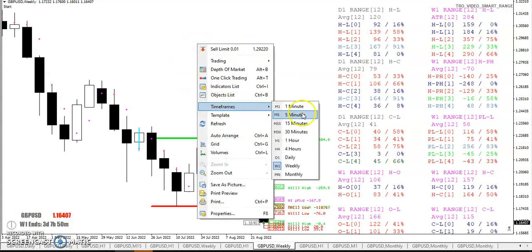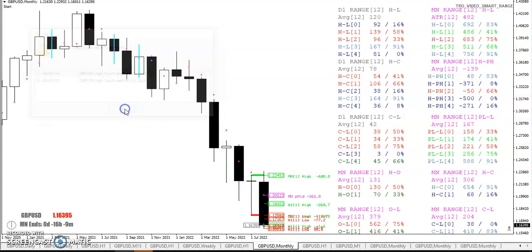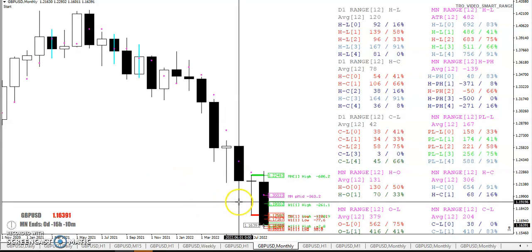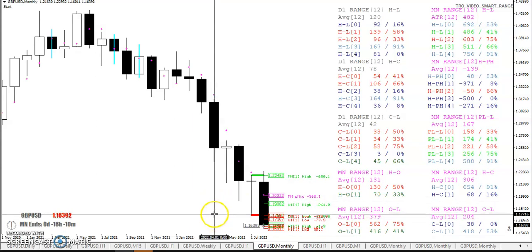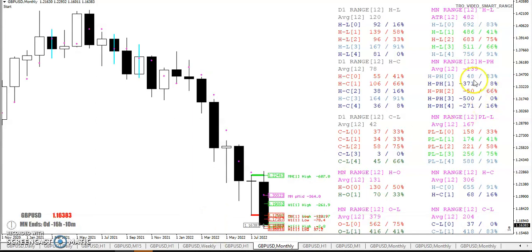And since we are talking about the month, you can see here, it just broke right through. And if you look at the month, if you look left right here, it broke through that 2 months ago low, 1 month ago low. Range 692, 83 percentile. So huge range this month, huge. We broke out of the previous month's high by 48 pips, which wouldn't have been a nice trade to bag. Broke out of the previous month's low by 158.